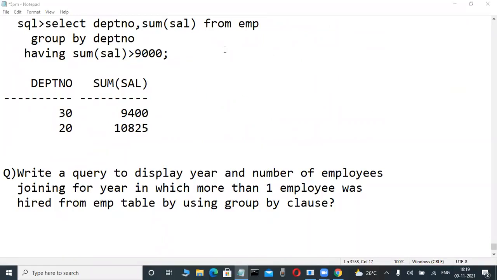Why? Because this is a most powerful and very interesting concept, the group by clause. Group by clause execution is the only concept here. So many fellows make mistakes. I will tell you, but first you try it, then you will understand. Maybe this is the problem we are facing.